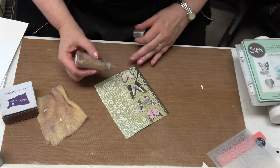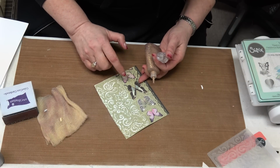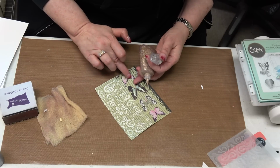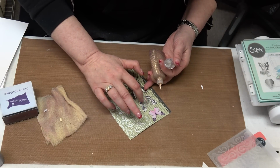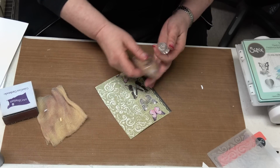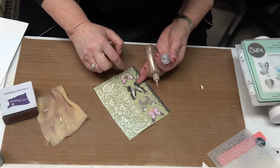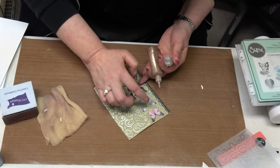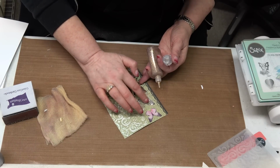And it's already dry. Oh, that was a lot of zhuzh. A lot of zhuzh on that one. Not as evenly dispersed as I would like it to be, but that's okay. Every butterfly has its own look, right? And I just do it with my fingers and dot it around.